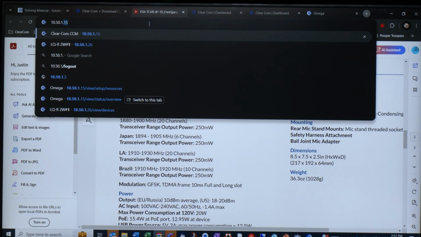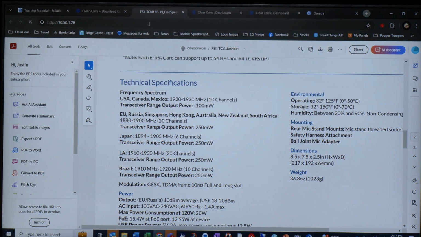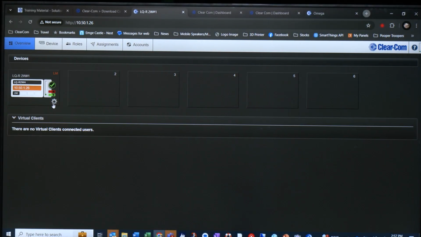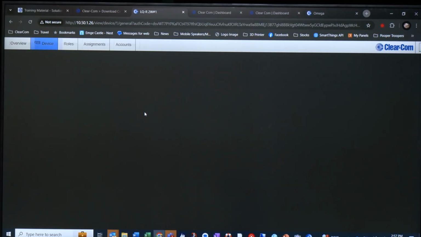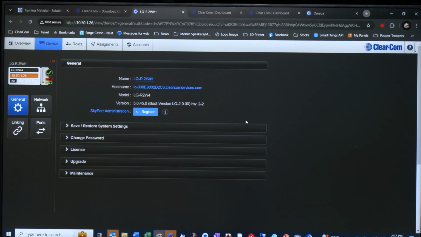I already forgot the IP. 26. So I'm going to click register. Let's hope it goes to the right instance. There it went. So now my LQ just connected to my cloud.